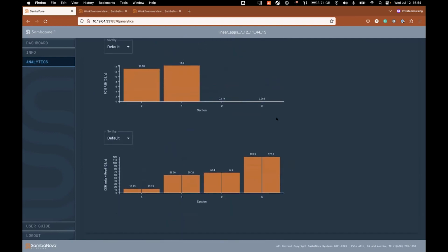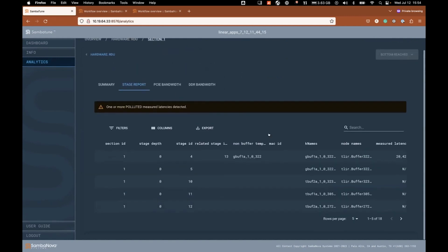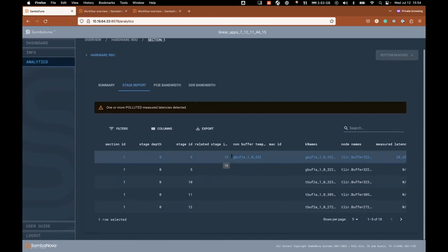It might be interesting to look at these and say, okay, is there a reason why I'm not stuffing enough data in the pipeline to satisfy these sections, or various different things like that? So I could go here, and these are the stages inside the section. I can go into the stage report and look, and basically when you get down into the analysis of this layer, this is when you're going to engage us. But we can go down there and try to see where your latencies might be.